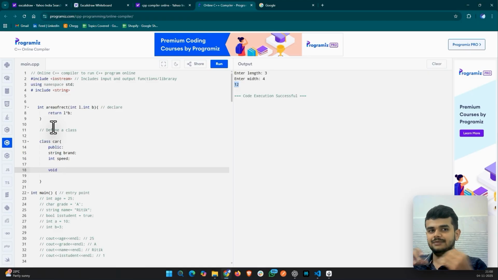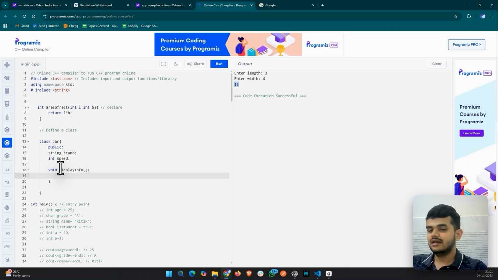We have seen types of functions, right? We have majorly seen int, which returns an int. But there are also functions where we don't want to return anything. In that case we write void, right? So void is the keyword. I'll say display info, and with this I can display the info.